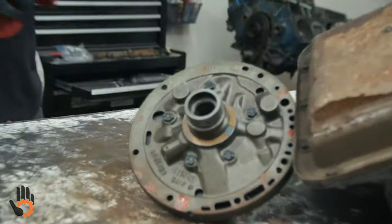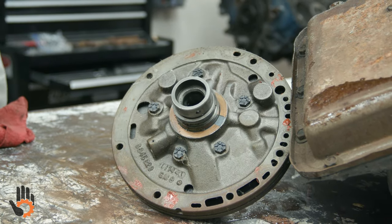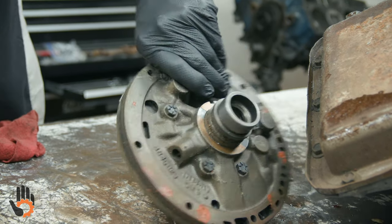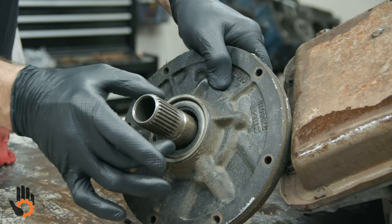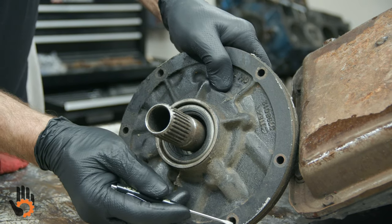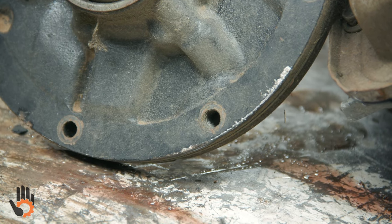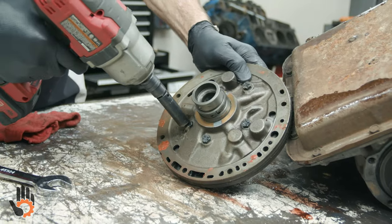So, as we were working on it there and pulling the extension housing off, the pump fell out. There were no bolts in it, in this particular core. While we've got that out, let's go ahead and split that and take a look inside of it. This, by the way, to remove it, we could have used the pump puller that we've talked about before that clamps to the stator, pushes on the input shaft, or once again, for most of us, because we don't have the puller, you've got a couple of the bolt holes here for the front pump once you remove the bolts, that you can put the bolts and thread them into there, hook behind it with the little pry bar or heel bar and pop your pump out for you.